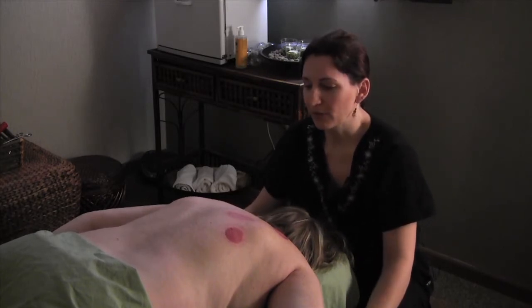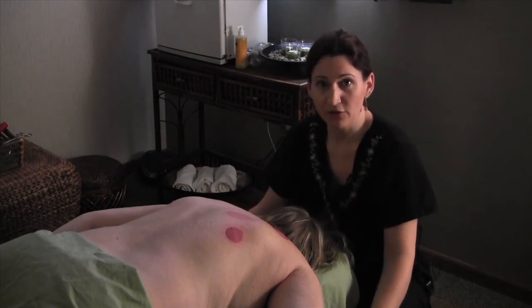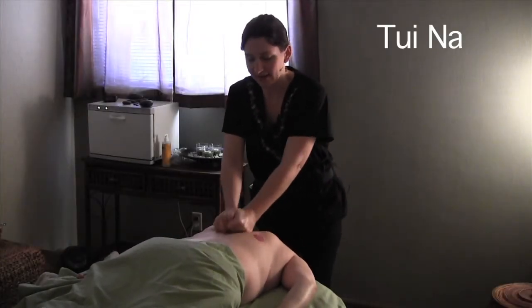And I've worked with somebody that was contemplating a torn meniscus surgery, and she ended up not needing to do that. So what I'm doing now is some Tuina, which is actually Chinese medical massage. And this is some rolling down her back.